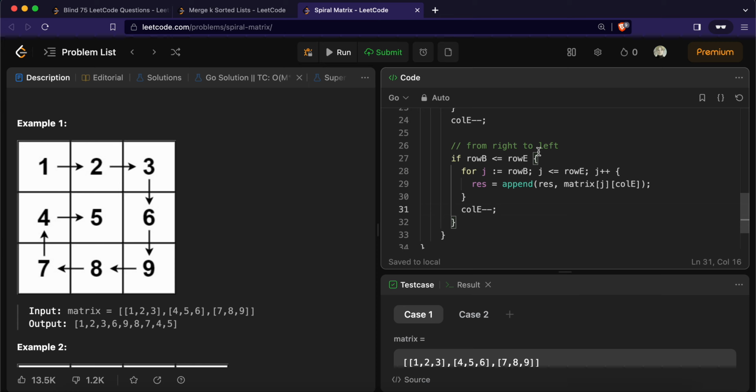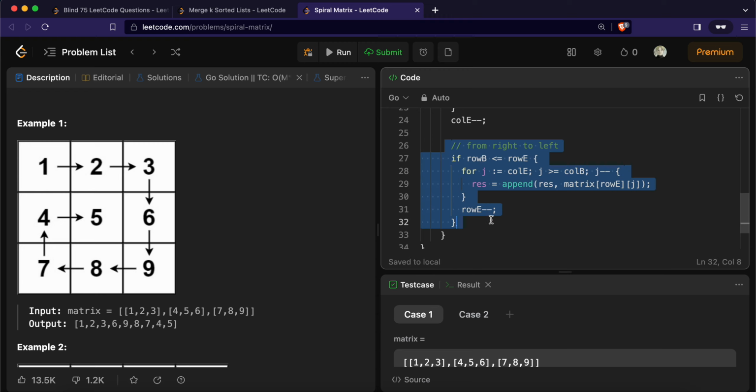So we start at column end, j goes down to column beginning with j minus minus this time, and we will append row end j, right? And at the end, since we traversed the last row, we will decrement row end here.